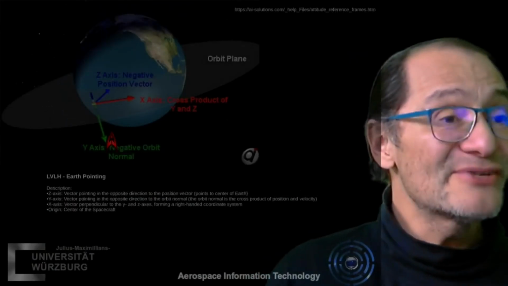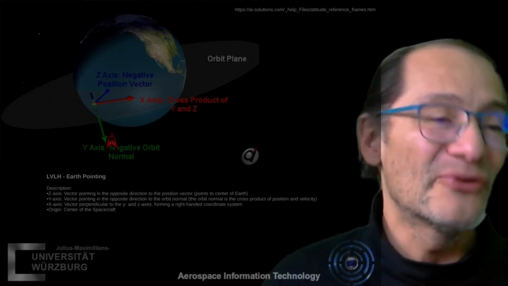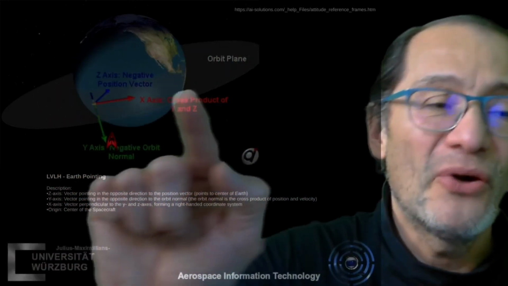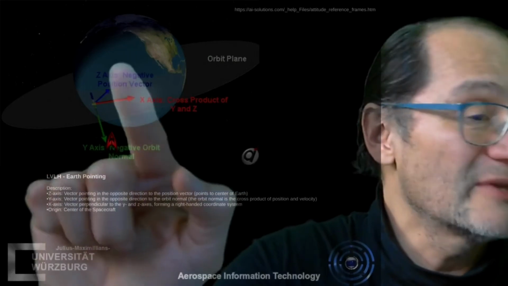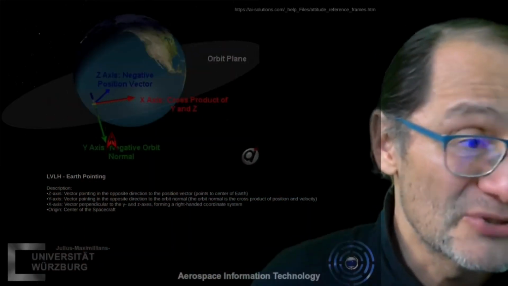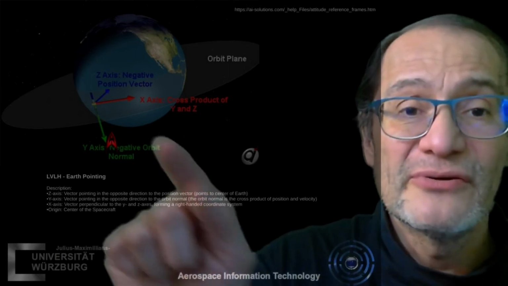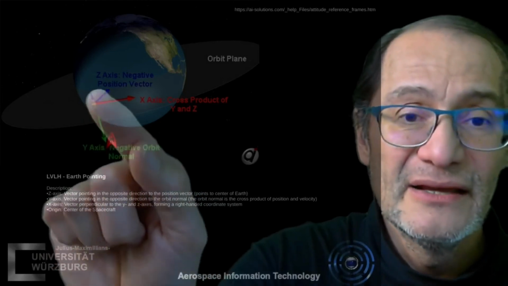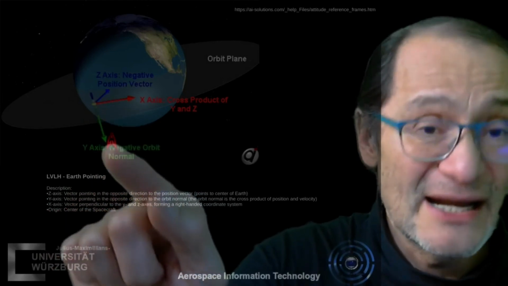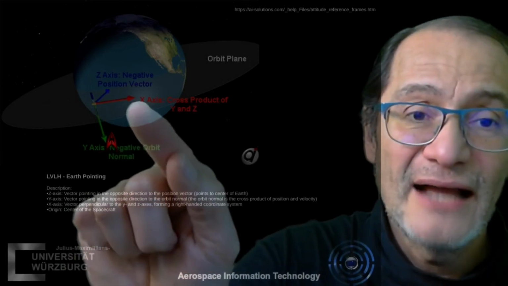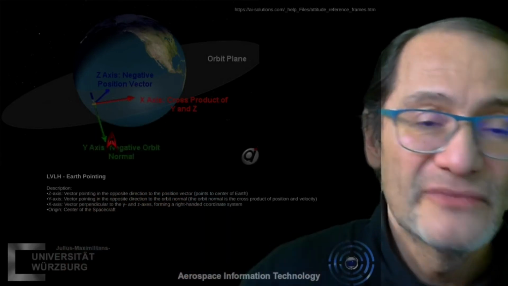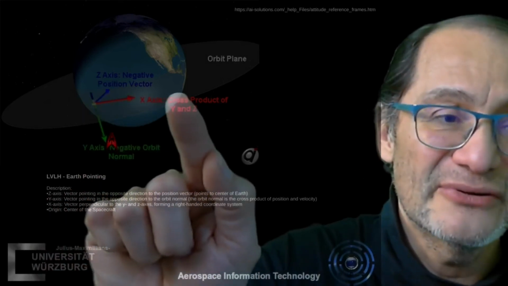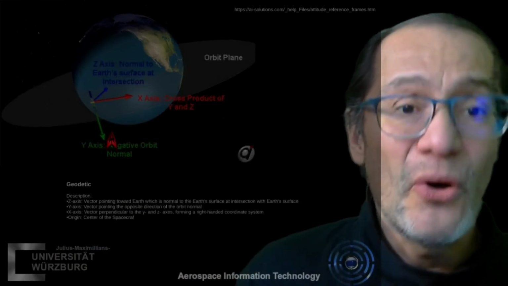We have different ways to define our movement in orbit. This is one example. For example, an orbit is a plane. We are always rotating on this plane, and the Earth is rotating below us, but it has no effect on the orbit. So we could define, for example, Z pointing to the center of the Earth, Y pointing orthogonal down to the orbit plane, and X the cross product of these two. And here we have a difference. I cannot say this is my velocity vector because they are not orthogonal. Or I can do it differently.